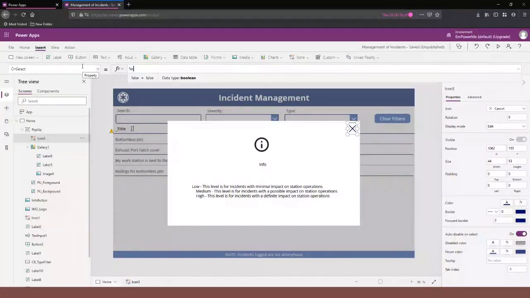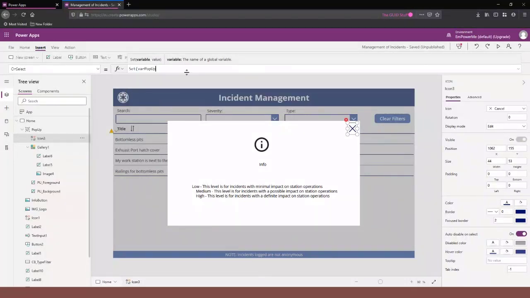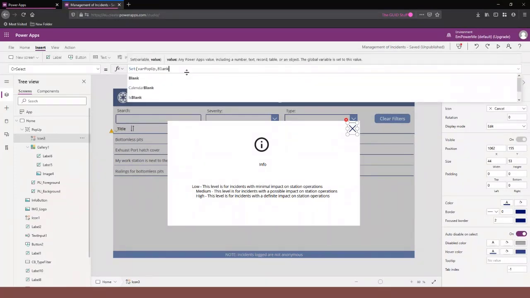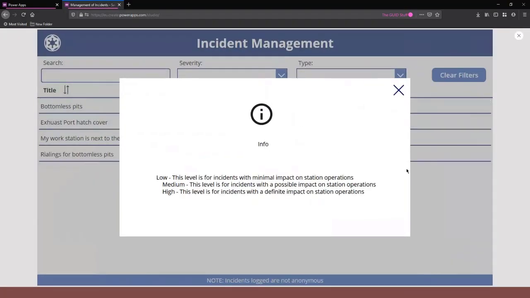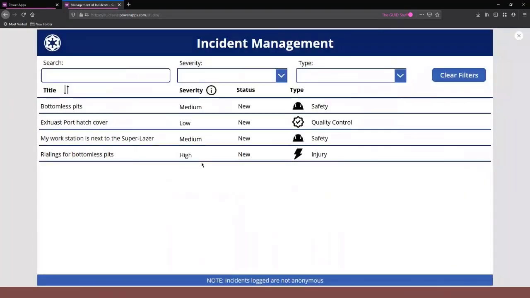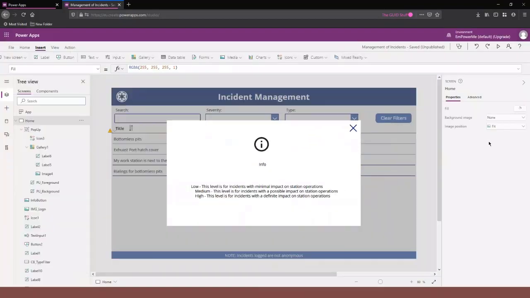All we're going to do is we're going to set our var popup, and we can set it to anything really. I usually just set it to blank. So if we then click this, it makes that variable blank, so it no longer matches, and then it disappears. I do that, and it pops up again. How sweet is that? Very cool.